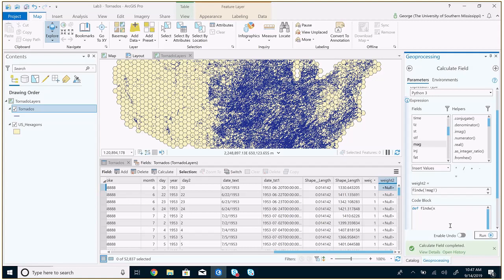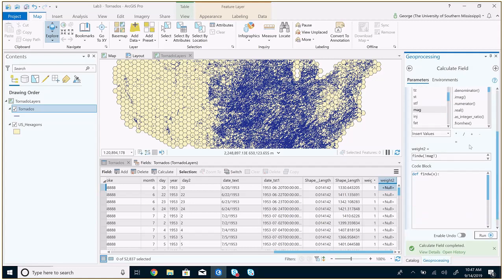So now I need to go ahead and write my function find w, and I need to come up with a name for the variable inside, which I'll just call x. All right, and I'll write a simple, if you don't understand this, it's fine. I'm not going to take the time to explain exactly what's going on, but this is a simple Python function. So now I just say if x is less than or equal to 0, return 1, else return x times 2. So it's a simple formula here.